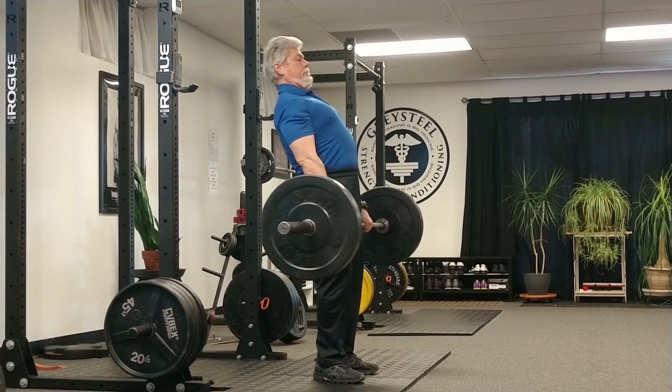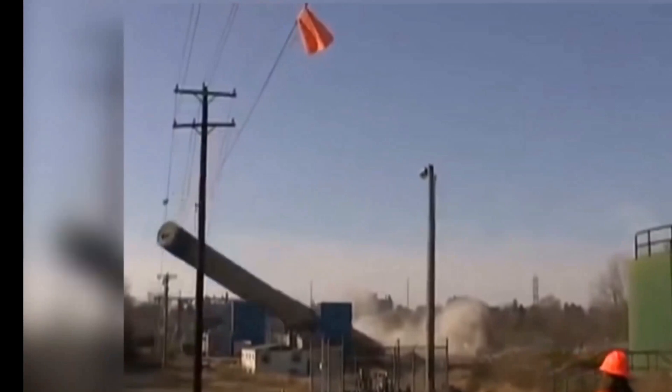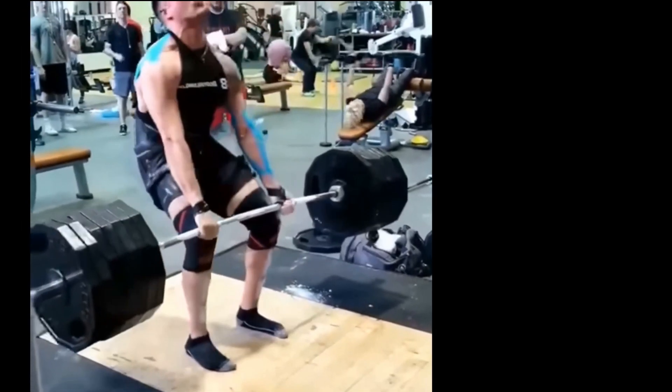The final place to introduce a fulcrum and therefore a moment is at the base of the pillar, by allowing the center of mass to get either in front of or behind the middle of the foot. Even if our knees and hips are locked out, if we lean forward — or more commonly backward — at the top of the deadlift, we get out of alignment with the vertical force of gravity and introduce a moment around the midfoot. These are the most exciting deadlift lockout errors of all, because they're exactly like watching a skyscraper get its foundation blasted out from under it. The entire tower tilts, usually backward, and everybody else tries to get out of the way. Only the Tower of Pisa gets away with this without toppling — the exception that proves the rule.